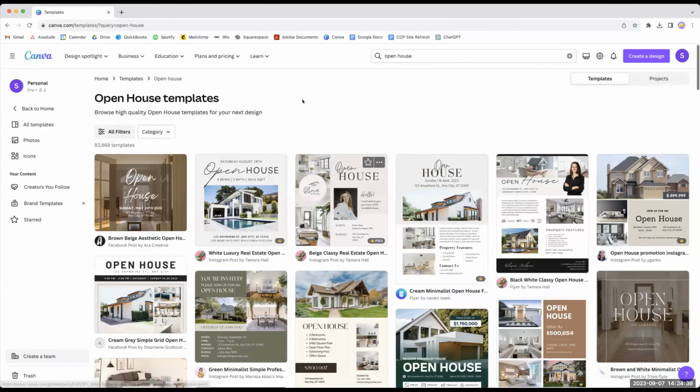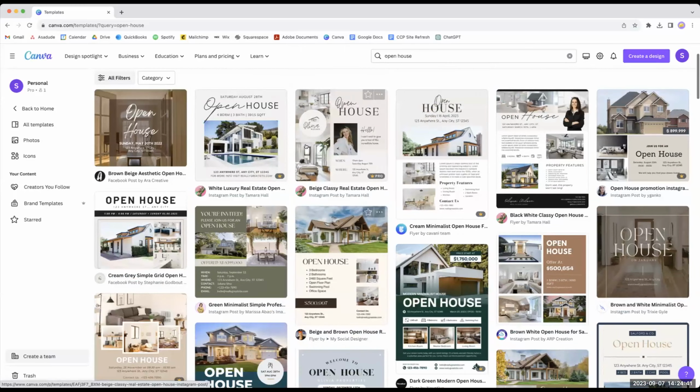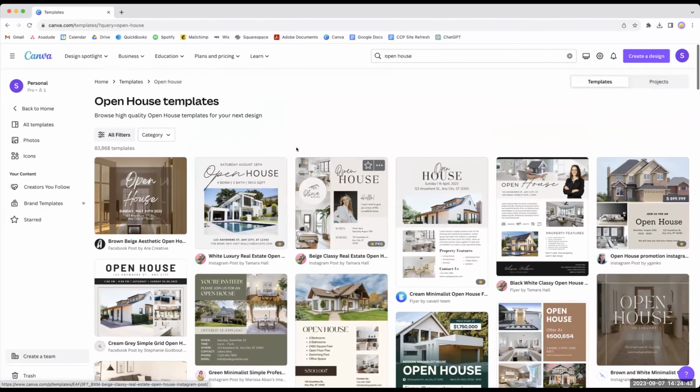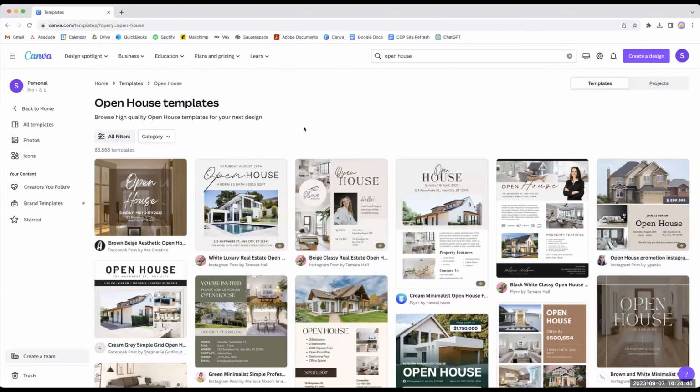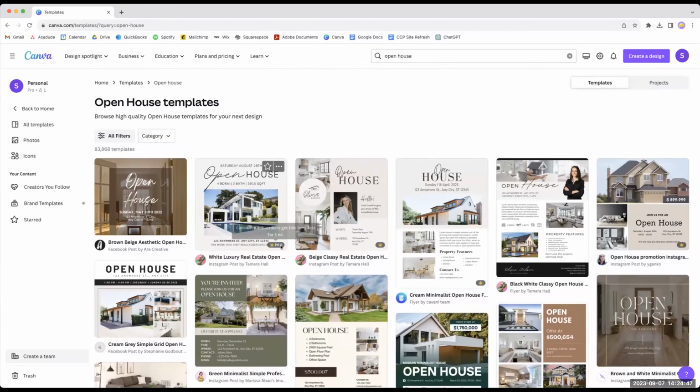And as you can see, you've got a ton of different options here, different sizes of things. So a few things that I want to point out as you see search results like this. The first is this little crown here in the corner of some designs. This means there's an element in here that is Canva Pro specific. What Canva Pro gets you in terms of additional editing tools is access to certain fonts, access to certain graphic elements. The difference between free and pro is really just what the original creator wants.